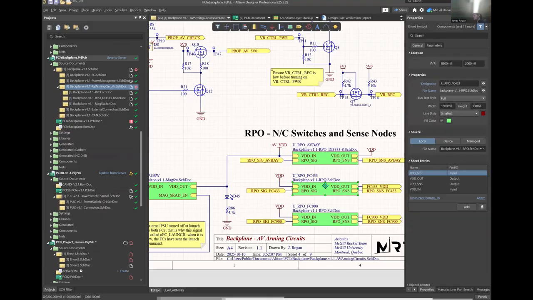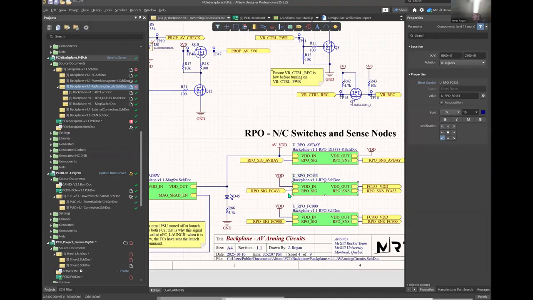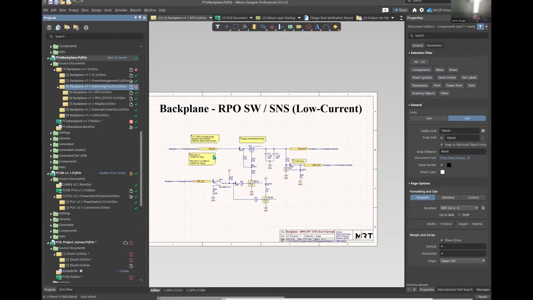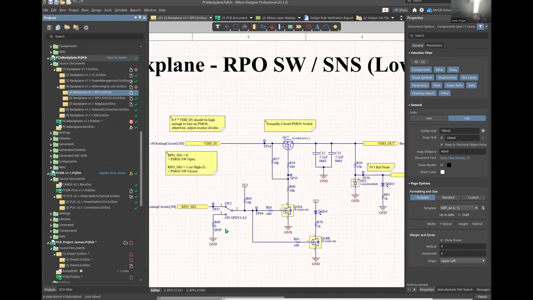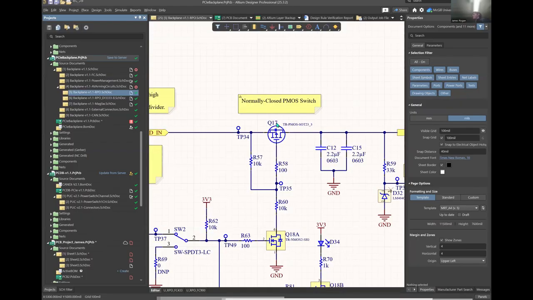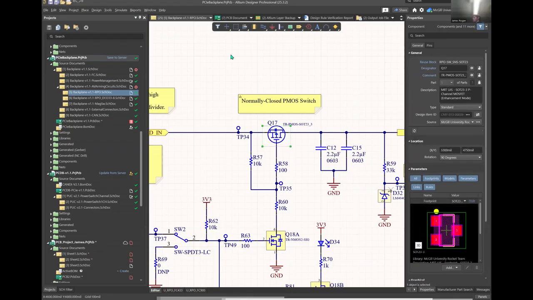By giving it a different designator for each one, so this one is URPO FC433, this one is URPO FC900. That means something in the design, but the designator isn't important. It actually creates two copies of every single component in this board. For example, for Q17, it would create a copy of Q17 with the designator of the sheet symbol, so two copies of it.